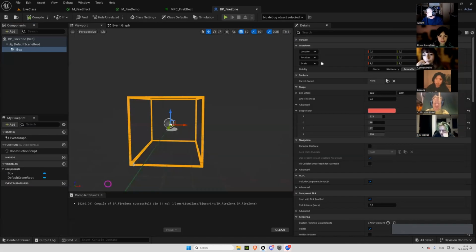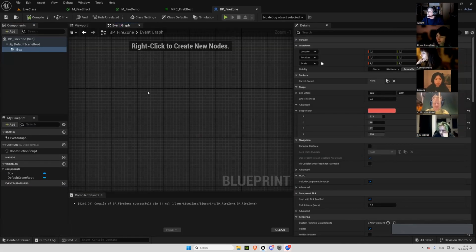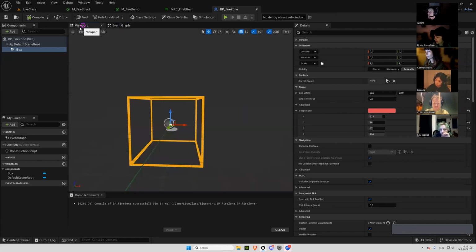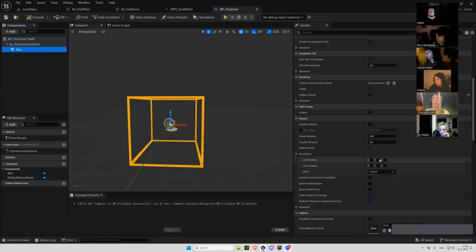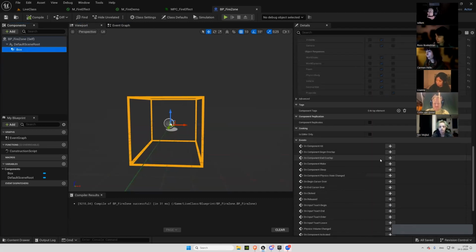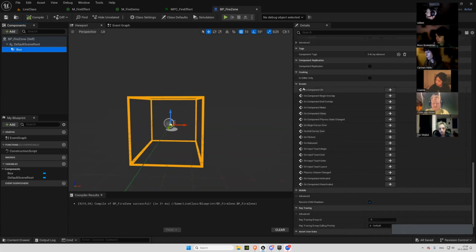All right, we're going back into our blueprint because now we just have to set up the logic that says, if we are inside of this, we want to turn the fire on, and if we're outside, we want to turn it off. And Unreal is making it easy for us because if we scroll all the way down in the details, there's this little tab with events.